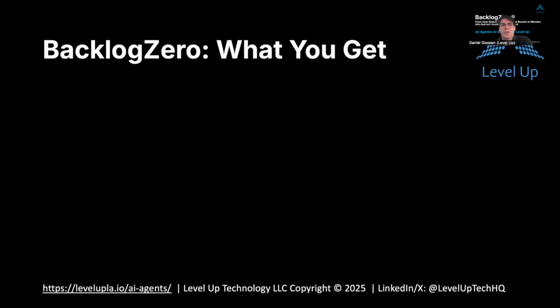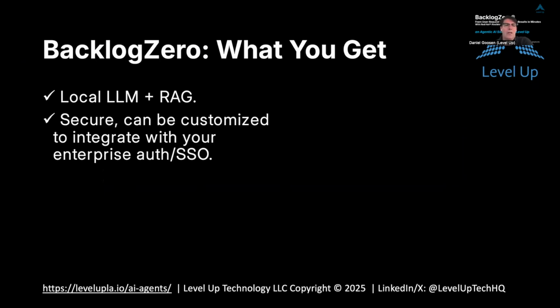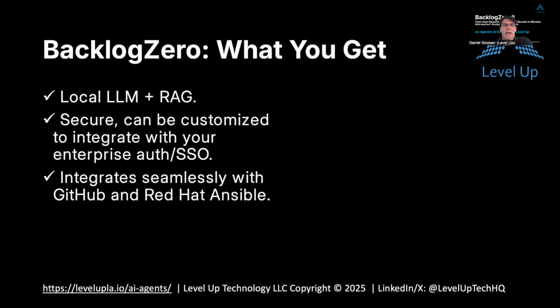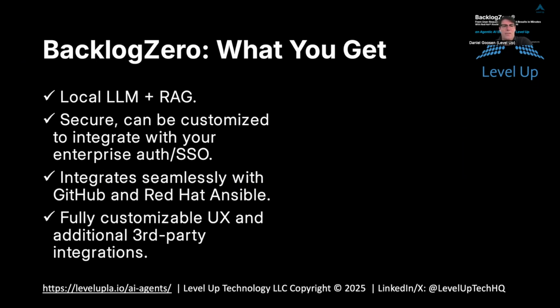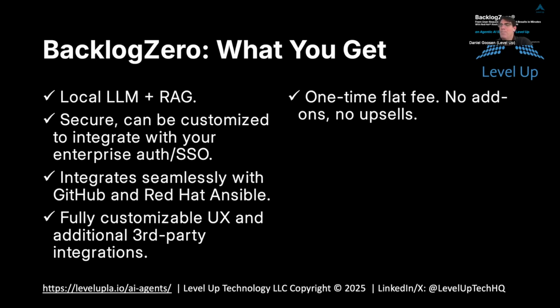And so with BacklogZero, to summarize, what you get is a local LLM large language model that is served by your own local inference. It does include retrieval augmented generation. And we can customize that quite heavily as well. It is secure. It will integrate with whatever your enterprise authentication, even SSO is. And it does seamlessly integrate with GitHub and Red Hat Ansible, for instance. Fully customizable UX and additional third-party integrations would be a part of any scoped project that we'd have.